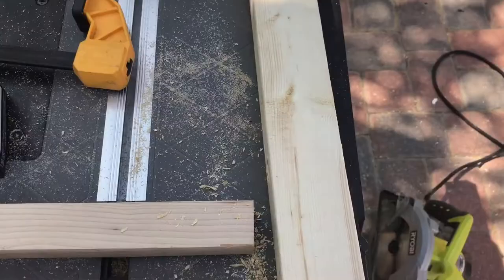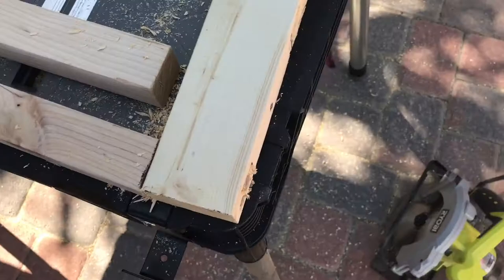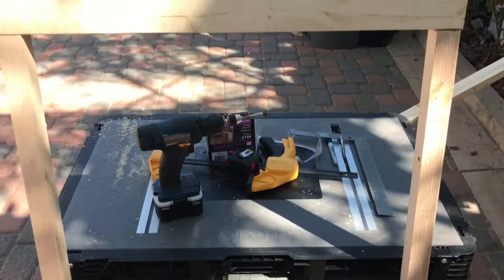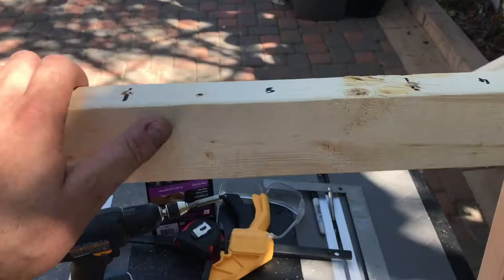Alright, and now we're going to connect these to those 4 foot sections we cut. So we're just going to line it up. And a nice long 3 inch screw into here. What we're left with is this frame, 2 by 4 feet.